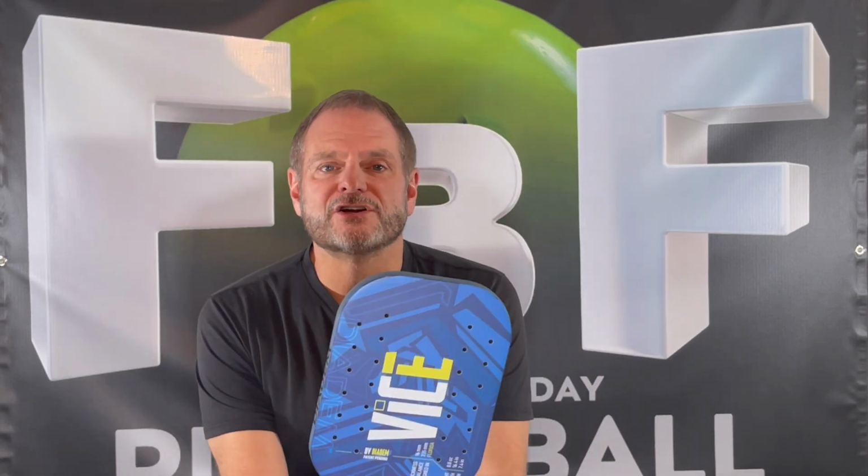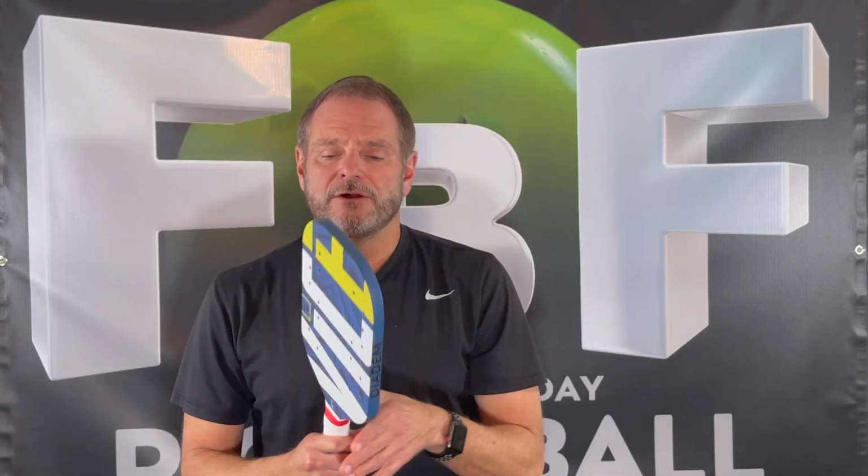This paddle, the ball comes off of here so fast. Goggles will become a thing. The ball just shoots off here so fast. And it's really tough to control because the ball just shoots off. An example, when you're playing singles, you're thinking, oh, this would be a great singles paddle because you're really going to keep the other person back. The ball goes so fast.